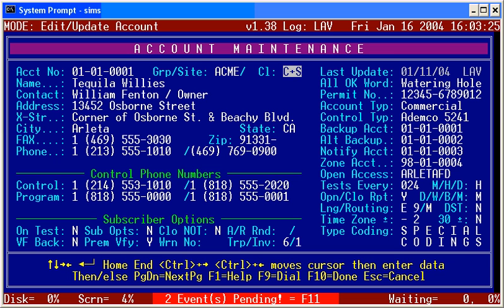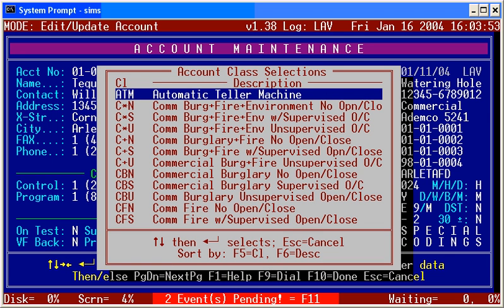There is also another group called the class. Now, even though an account or a group might be made up of third-party accounts for a group Acme, within that grouping there are also commercial, residential, UL grades, some supervised, some not supervised, and that's where the class field can come in handy. Now notice many times within the SIMSII database you'll have an F2 key that'll bring up a pop-up screen that will identify many different programmable types, in this case class selections.